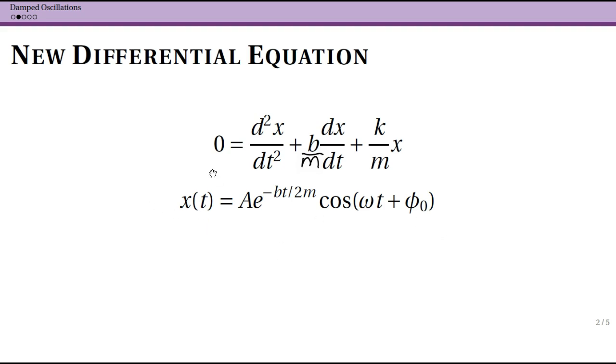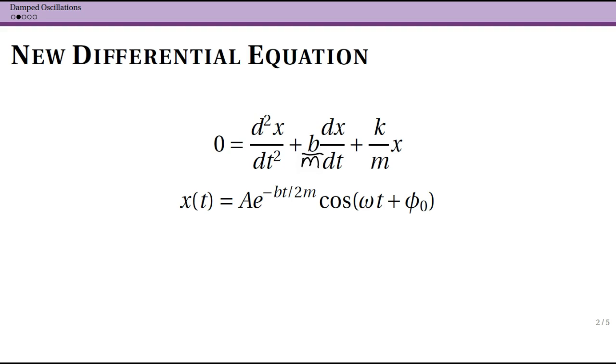You have x, where again that's our function of time. You have some normal constant out front. You have your phase constant as before. You have cosine of omega t, looking great. And now there's this exponential term hanging out in front that includes b and m and is a function of time itself. This isn't a constant. This also depends on time. So this is quite different.